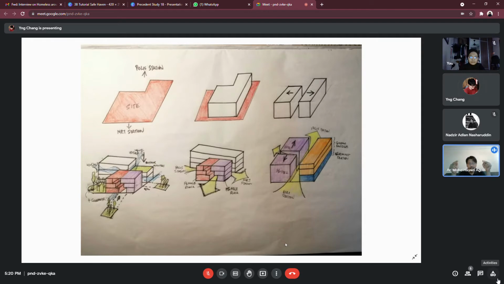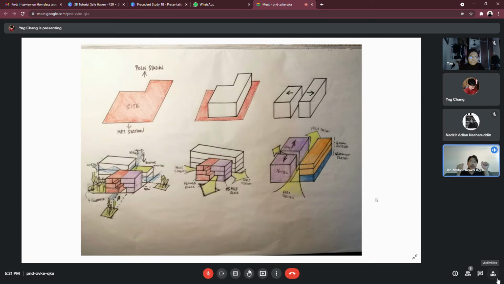And then you create the green as well on top of these terraces, before they merge with the green on the ground floor. So you omit the orange and the blue, and you put the orange and the blue at the ground floor of the red and the purple. I think that can be an interesting one. The one thing you need to do is to really put this on your site plan and see how it will interact with your axis.